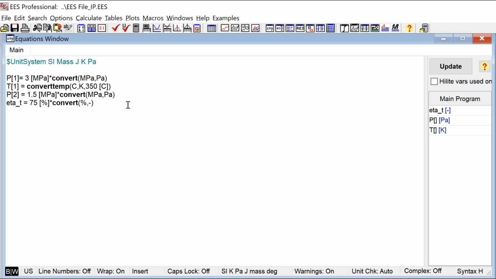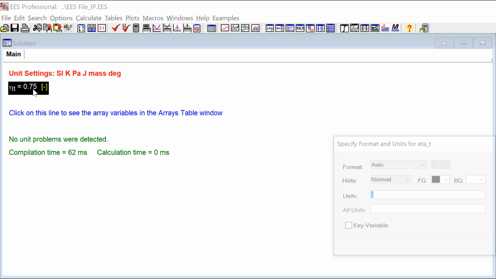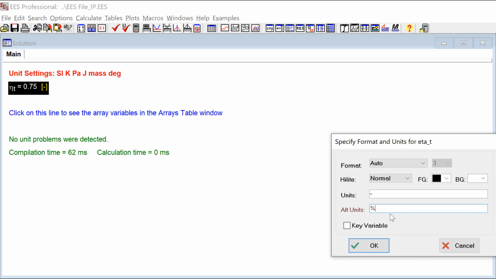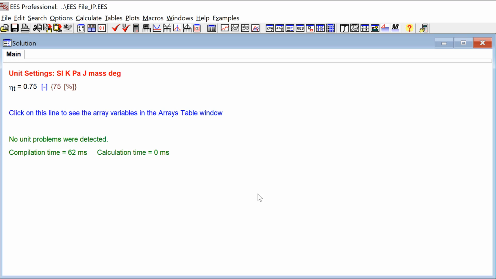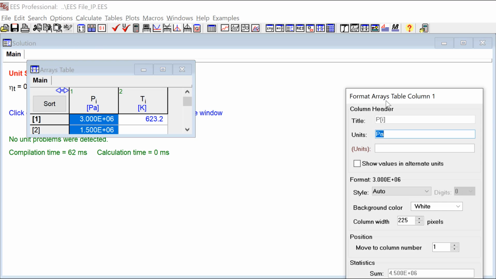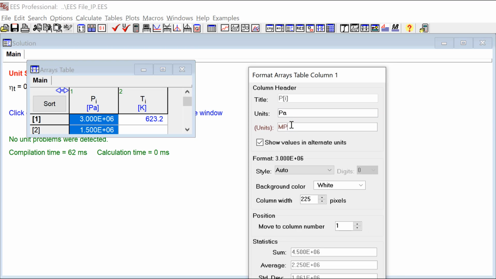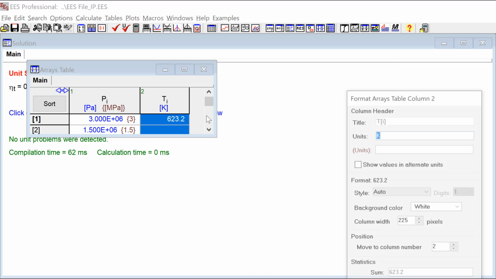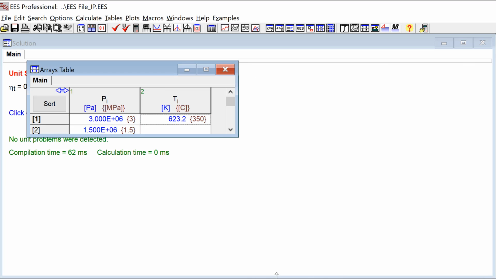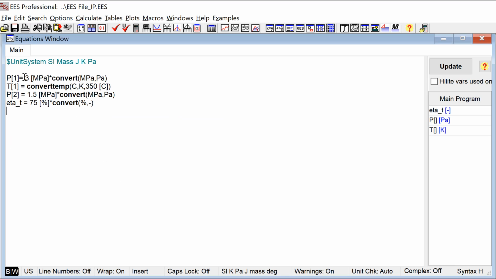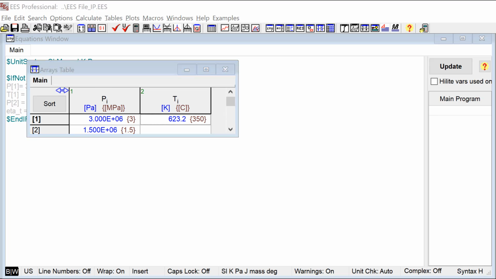I'm also going to go ahead and set alternate units for these, so that it's easy for me to put them onto the diagram window using units that are a little bit easier for the user to use. I'm going to put all of these into a $if not diagram window clause, and that just makes sure that they're removed automatically from the equation window when I eventually start running my program from the GUI associated with the diagram window.